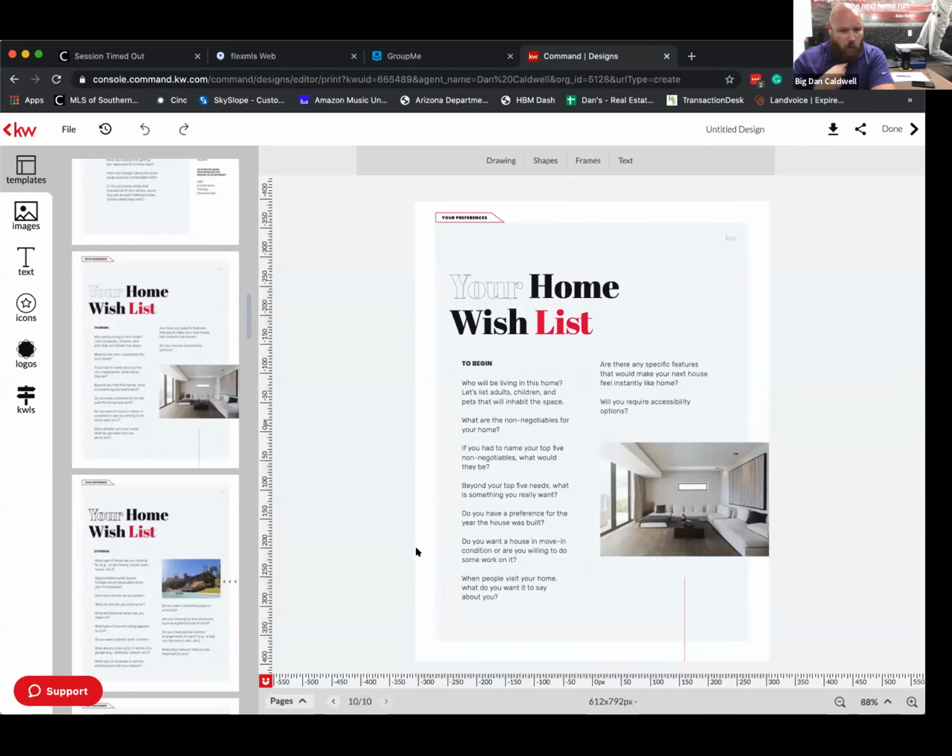Now, other than what you've told me already, what is something that you really want to have in your next home? I mean, it's just so important to me that it's sunny and bright and it feels warm. I do not like dark or gloom. I came from New Hampshire where it rains too much. I need to feel like I'm in a bright, sunny place. Okay. Would that make the house feel like home? Yes. Okay. When people come to visit your home, what do you want the house to say about you?